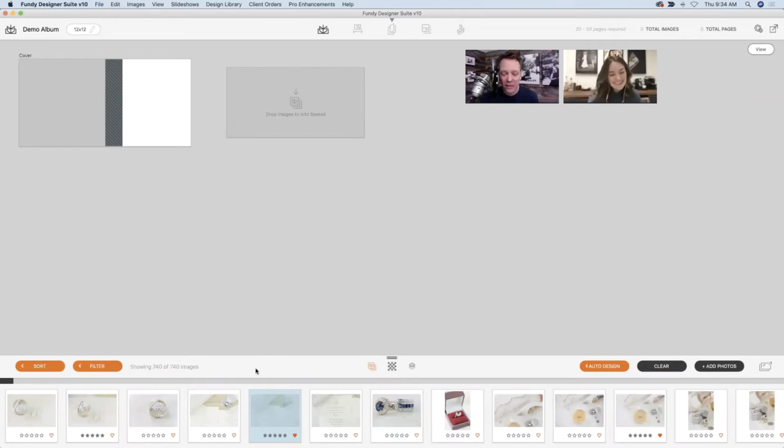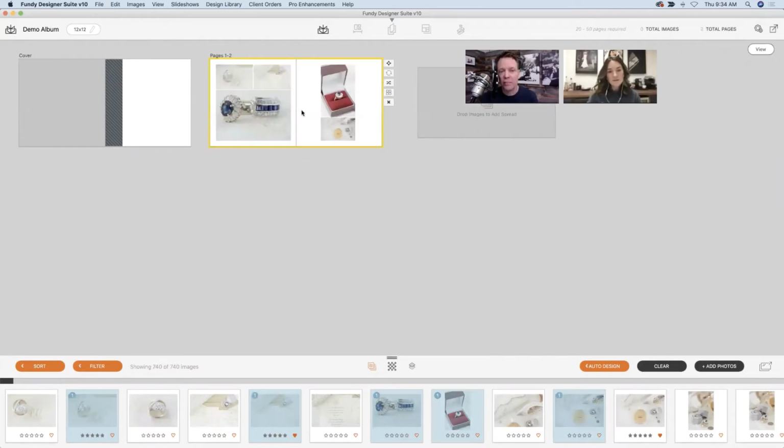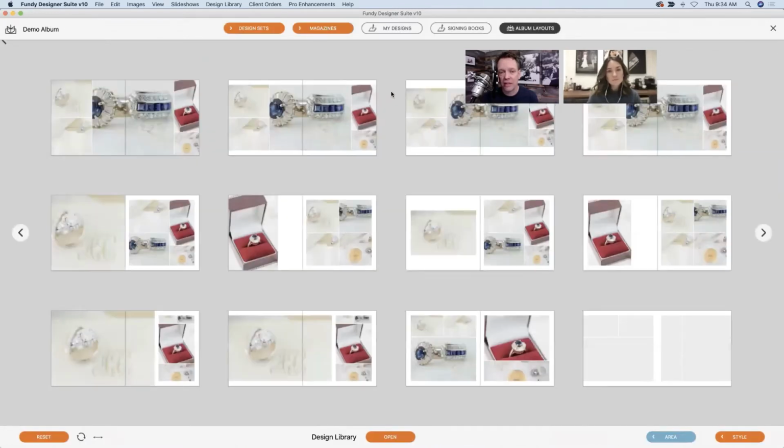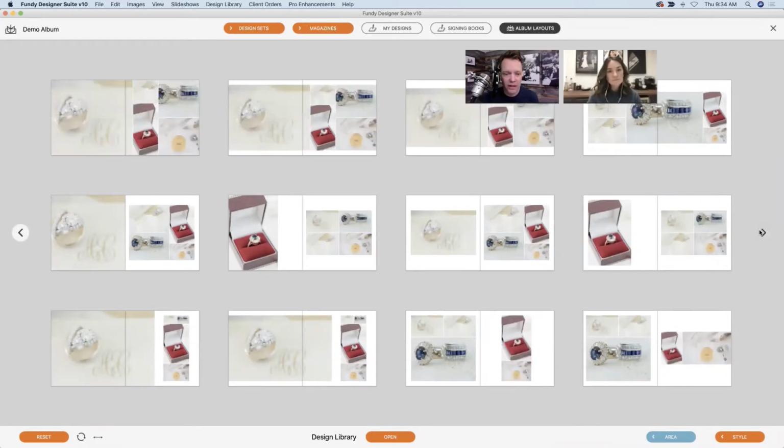So the Makayla method basically goes like this. I'm just going to hold down the command key, and on a PC, I think that's the control or the alt key. I forget which one. Let's choose a few images here and drag them into this blank area, and it will apply a design. Yep, exactly. And then here we can click on this icon and go into the quick design picker, and we can use these little arrows.